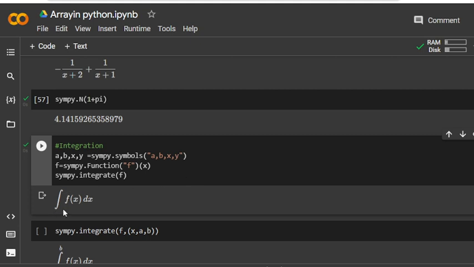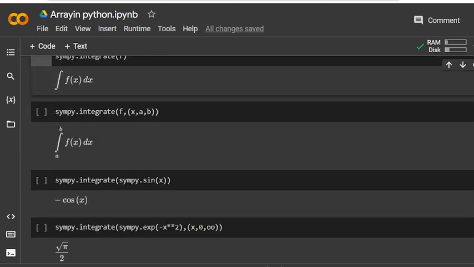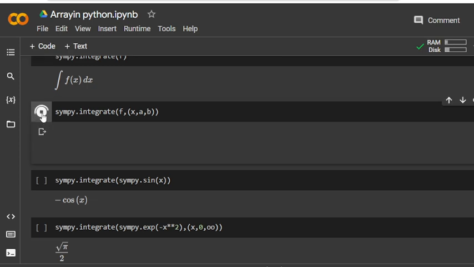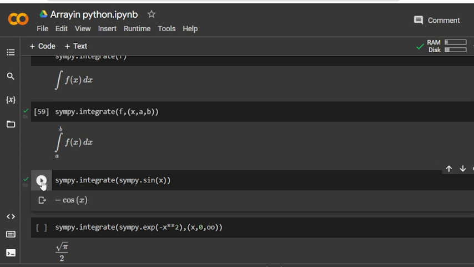Just I have seen the integral sign f(x), this function with respect to dx. Sympy.Integral, and if I write here Sympy.integrate, and the function's range has been given, so from a to b, and it's a very beautiful way we can easily represent it. Now Sympy.integrate, Sympy.sin x, so it has been integrated, and I have gotten the output here, minus cos x. This is the integration of sin x.